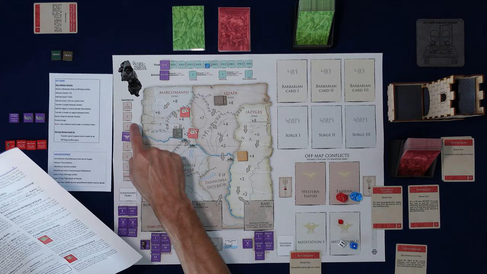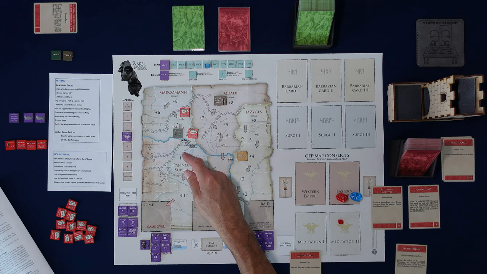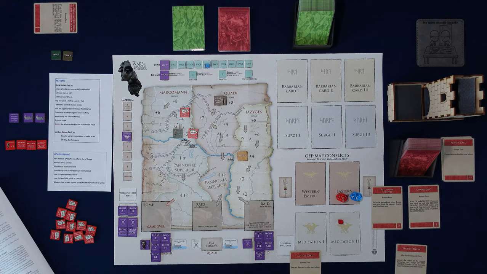What else? I think that's it. So let's do it. We're going to fight this battle. And if we succeed, it will push the Marcomanni back up one territory. So that would push them up into the +4 territory. So let's see what we get here.